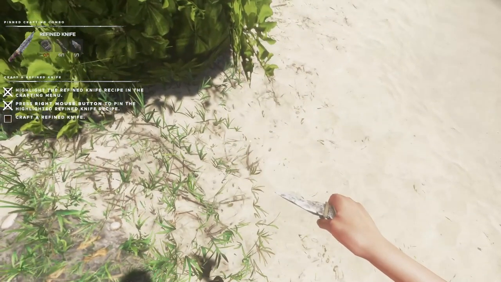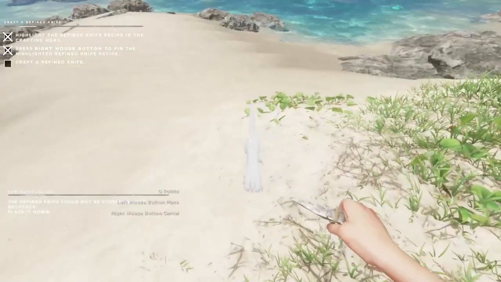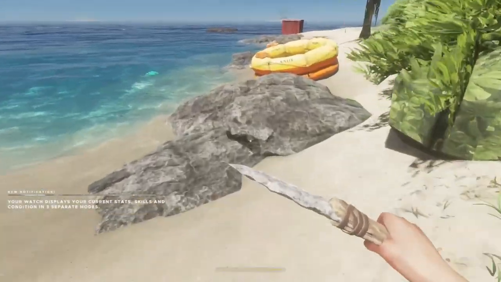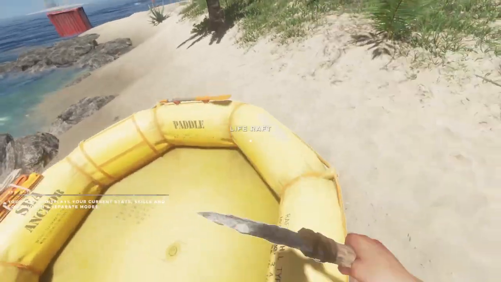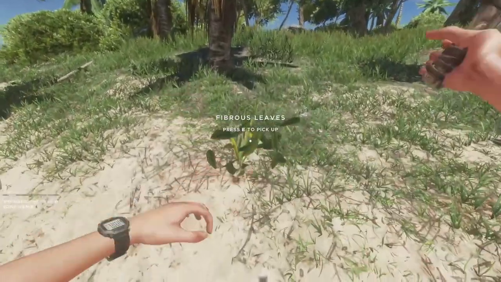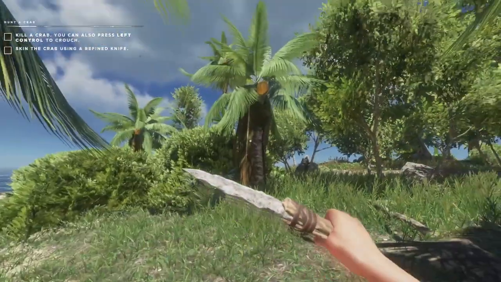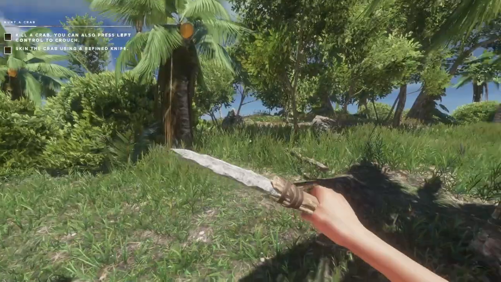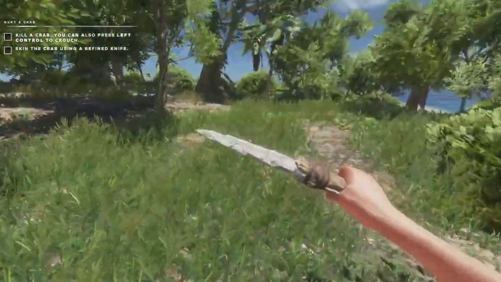So, can I make a lashing? Yes. Refine knife. Oh, not enough space in the inventory. Okay, pick up. You watch this place, you can start skills and condition in 3 separate notes. Yeah, thank you very much. I knew that. Actually, I didn't know it, but yeah, it is what it is. Kill a crab! Control, skin the crab using the refined knife. Okay, let me grab some more stuff from here first.